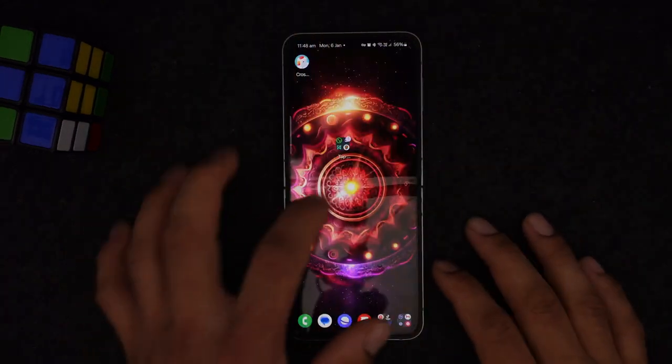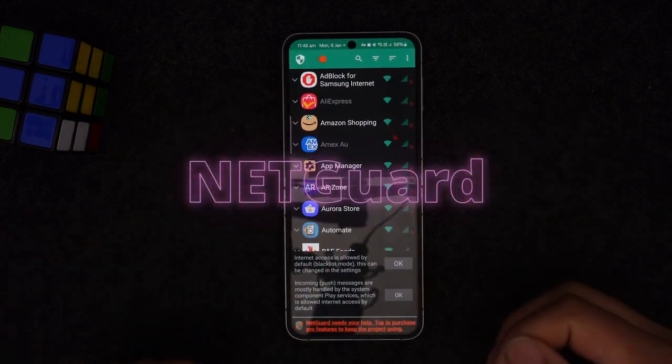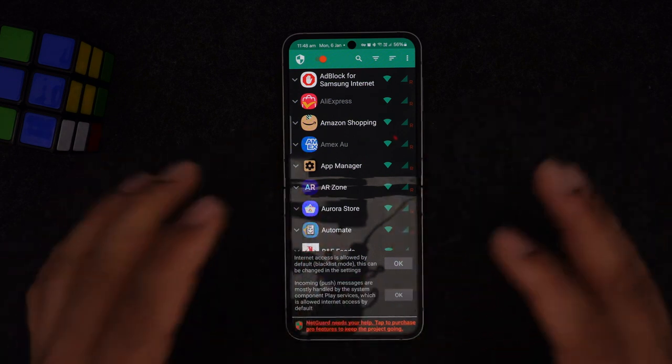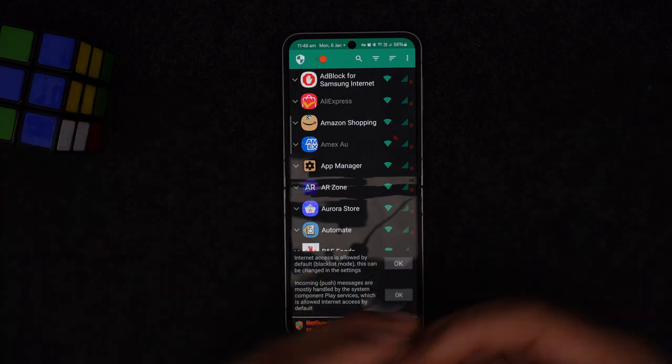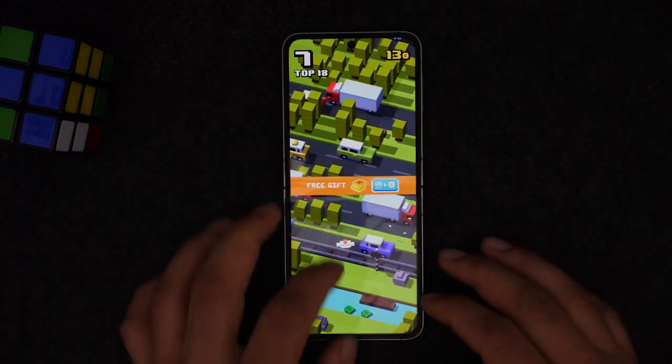Okay, number 5 on the list is called NetGuard. NetGuard is an open source app that you can install on any sort of Android device, and this will help you in a couple of different things. First one, it actually controls the internet access given to your applications. For example, if you're using any sort of app, like, I'm going to be opening up the chicken crossing one as well. I can play this one, I can open it up.